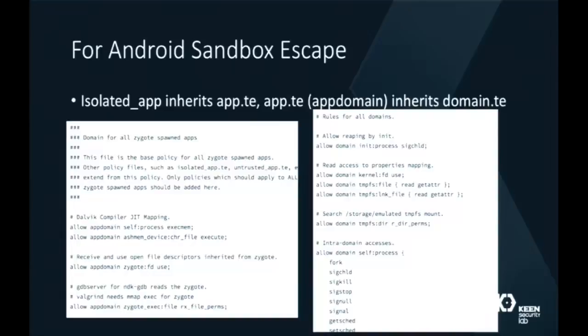The domain policy has some more complex rules, for example, in all domains you can allow a process to fork and to send and receive signals. But in the iOS platform, a container application is not allowed to fork, although in Android it's allowed to fork.